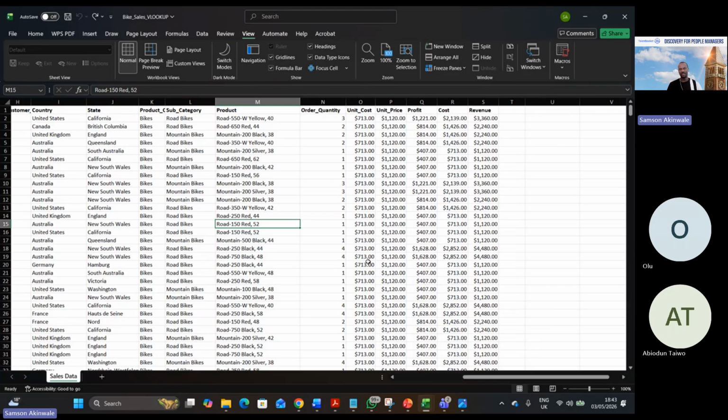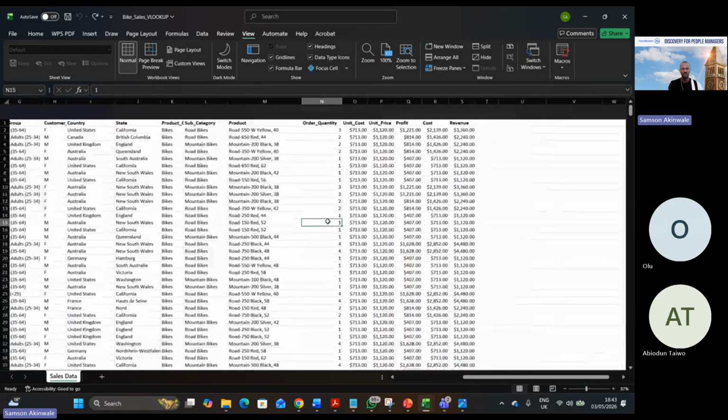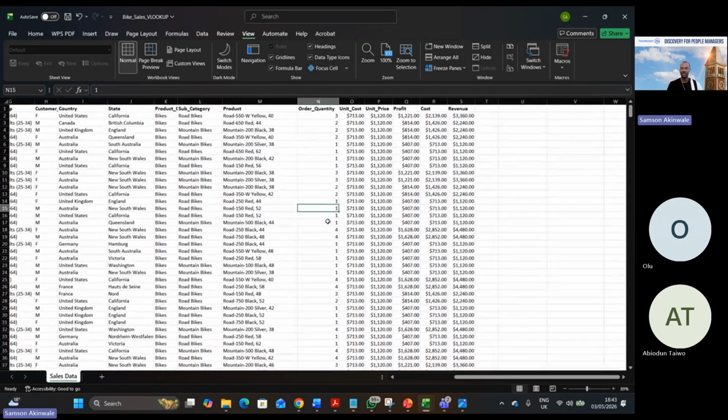So if it is not there, for instance, column M on this data set, and what I need to call up into another space on this worksheet requires column M to be the reference column, and column M is not at the leftmost position, I will need to move it to the leftmost, because that is the only way VLOOKUP can work.